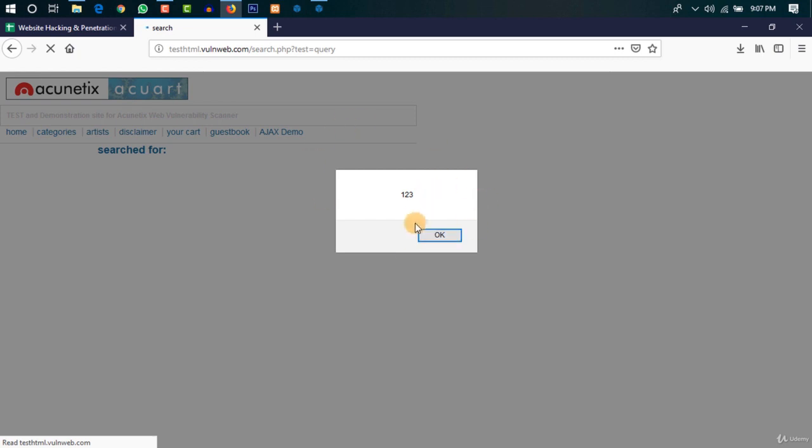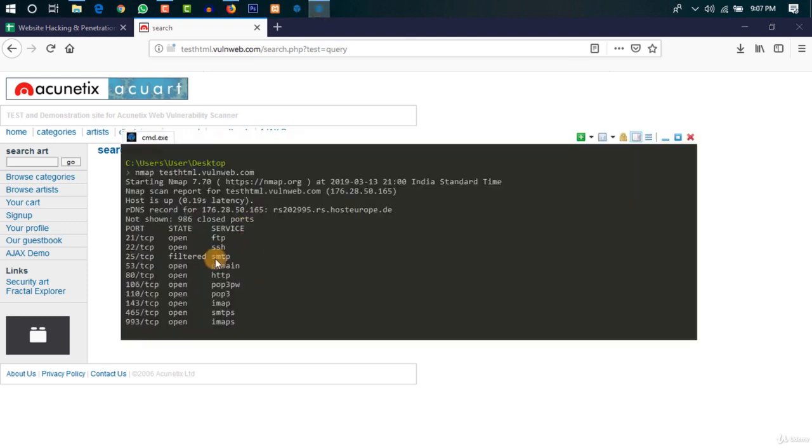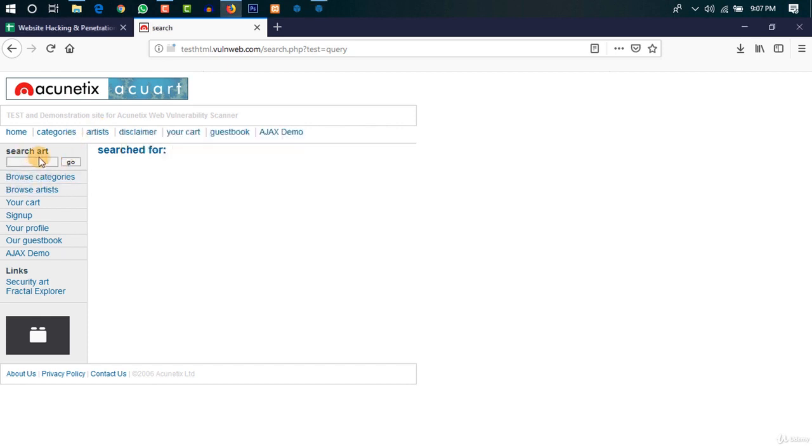You will learn about these kinds of things in the course itself, but I just want to be clear that in passive information gathering, you are not touching the website itself. You are not testing the website. You are not interacting with the target. In active information gathering, you interact with the target. For example, here I just found that there is an XSS vulnerability in this website, in this search form. This is how you do active information gathering, and generally it is done with tools like Nmap and so on to gather information. But in web pen testing, it's generally about testing the target itself. That's how you do active information gathering. I'll keep the series going. Till then, have a great day.